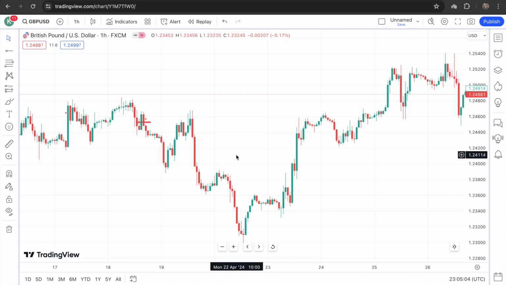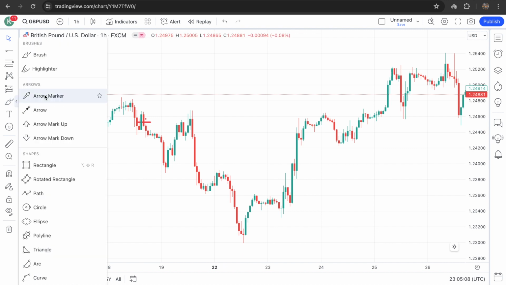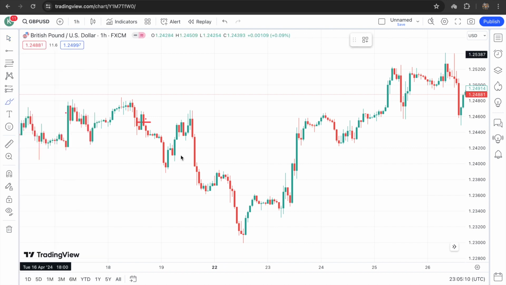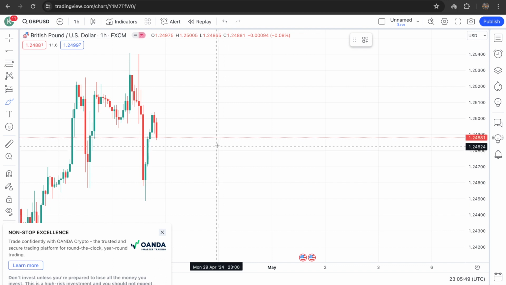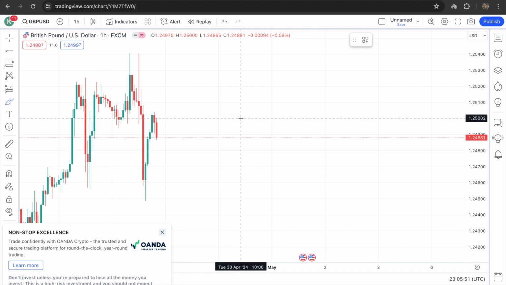Without further ado, what you can do is very simple, right? Let's first have a very simple marker or a brush. Before I get into it, let me just show you what could happen. So what are chart patterns? Basically, when the market is moving up and down as usual in normal cycles, it forms patterns and trends. These are the patterns we try and spot each time we are looking into technical analysis.